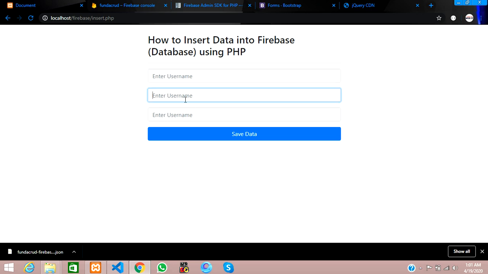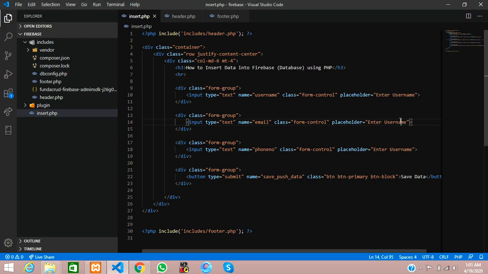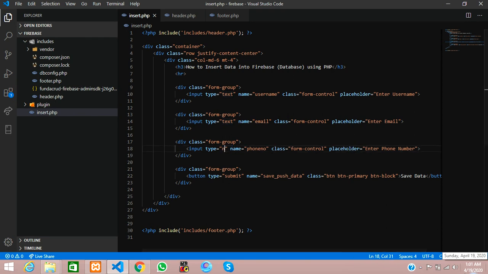Now let us change these placeholder names: email and phone number. Here, instead of text, you can give number.